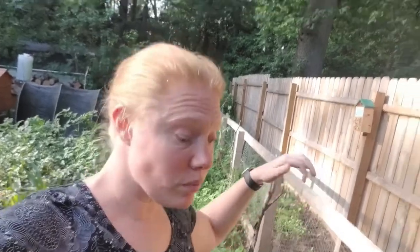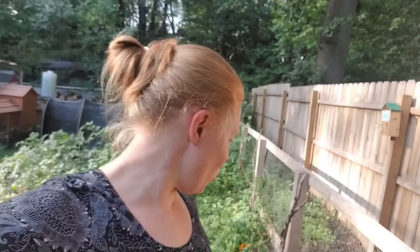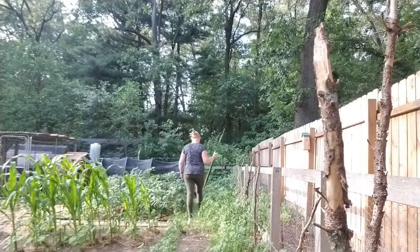So my mom had a whole bunch of metal cages that she gave to us. And we're going to take some stakes that we have, put those in the ground at some different intervals, and probably weave stuff in between them. Who knows? I'm going to figure it out. But we're using all stuff that we have here at the house. So let's see how this goes.